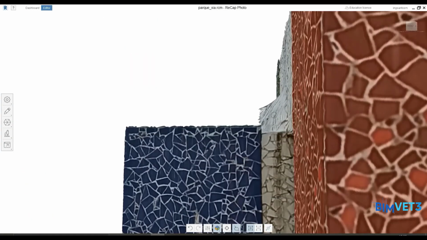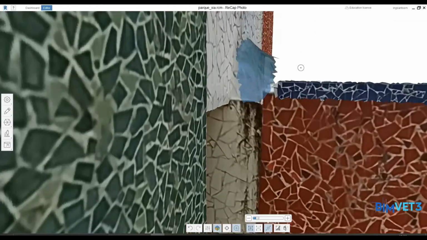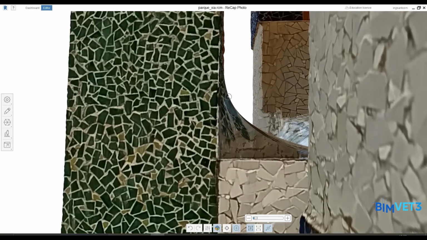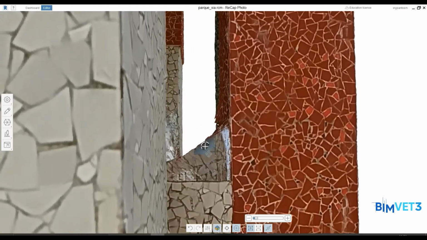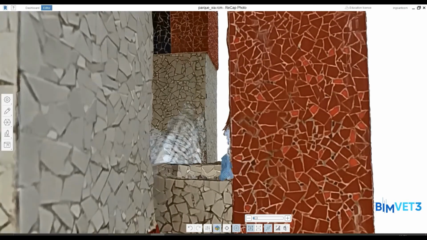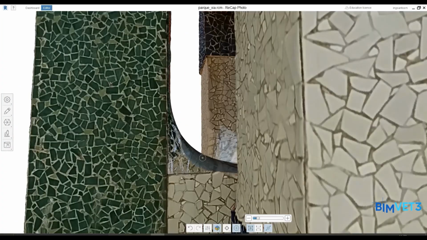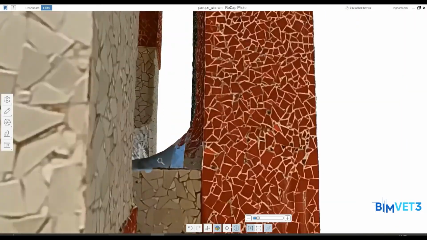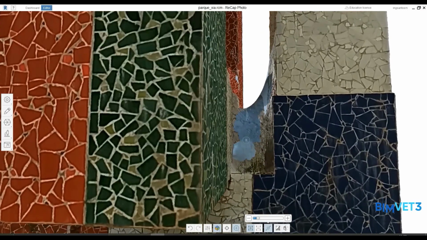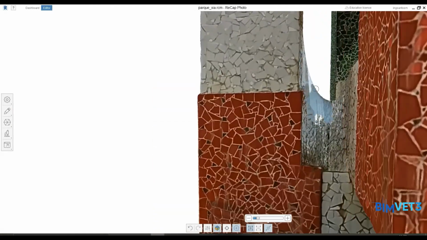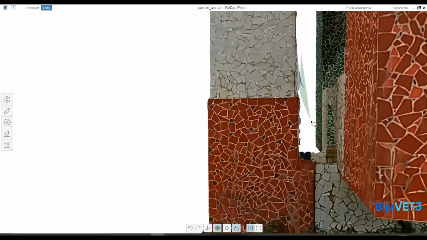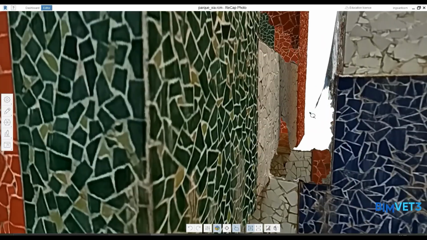Brush option shades an area to be erased. This is how the model should look.